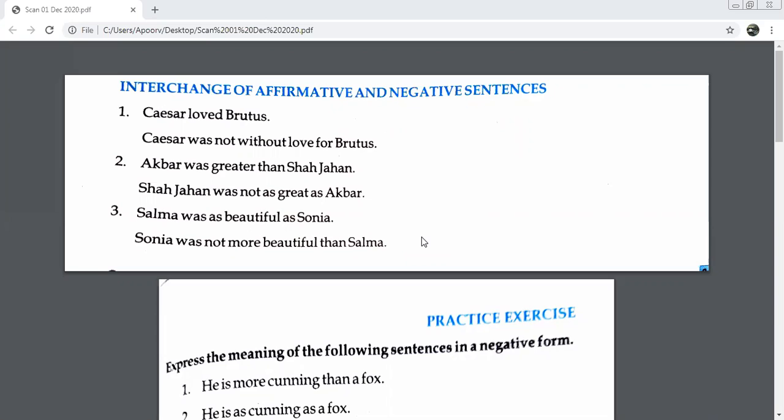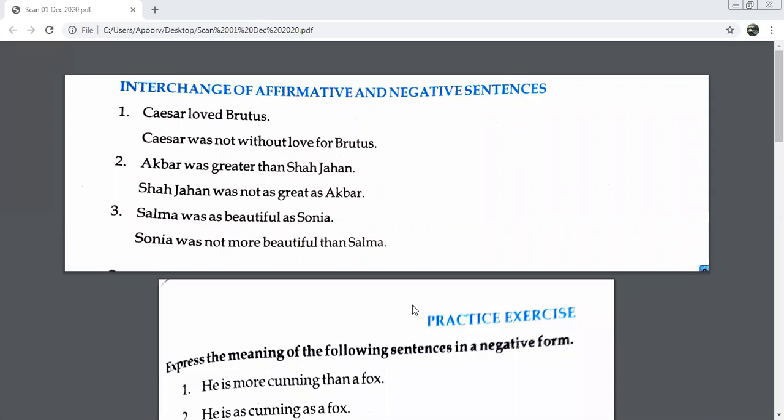See the second and the third sentence very carefully. What is the difference between the second and the third sentence? Tell me. In the second sentence there was a comparison, and in the third sentence there was no comparison. Basically, there is a comparison in both, but the only difference is that in the second sentence, when we are comparing, one is more, the other is less. But in the third one, both of them are equal. Whether it is smartness or beauty or intelligence, both of them are equal. So this is the main difference between the second and the third sentence.